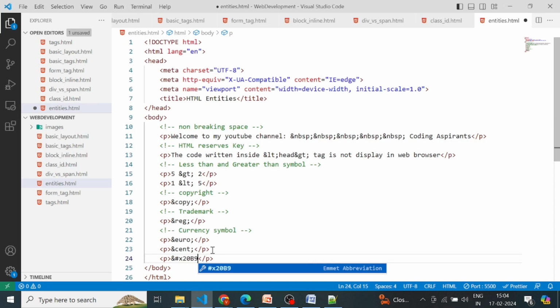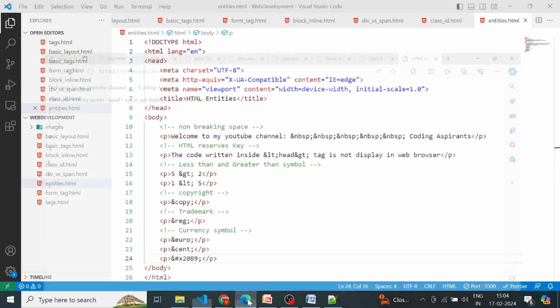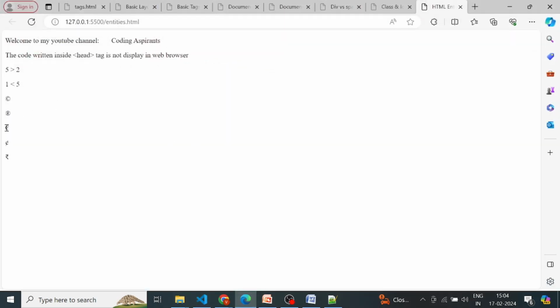This is the entity number to display the rupee symbol in our web browser. Save it, and you can see the euro symbol, cent, and this is the rupee symbol. By using the HTML entity number we are displaying the rupee symbol here.